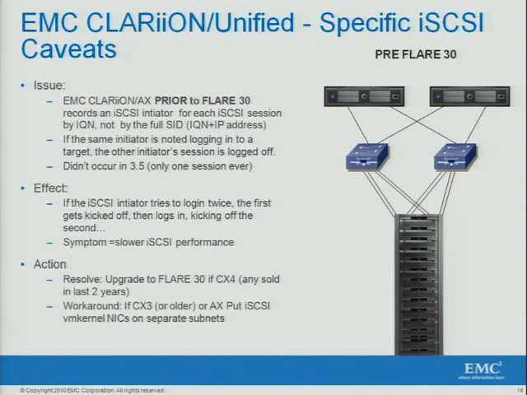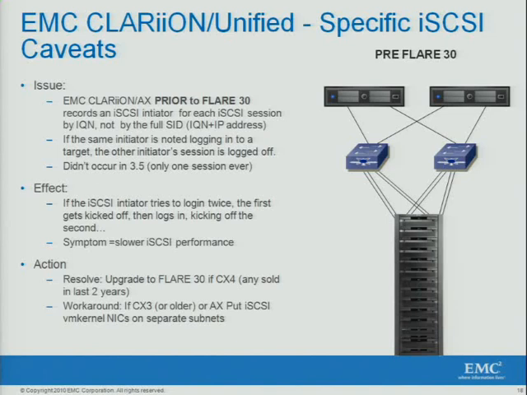Basically, when an iSCSI session connects to a target, the first thing it uses is its IQN, the iSCSI qualified name, a long thing that says iqn dot and so on. It has something that looks like a domain name associated with it. But then the session ID, the iSCSI SID as it's called, is the combination of the IQN plus the source IP address.